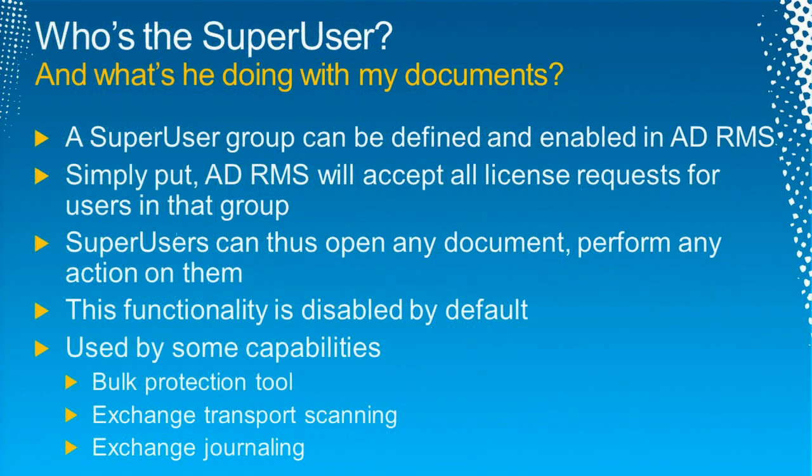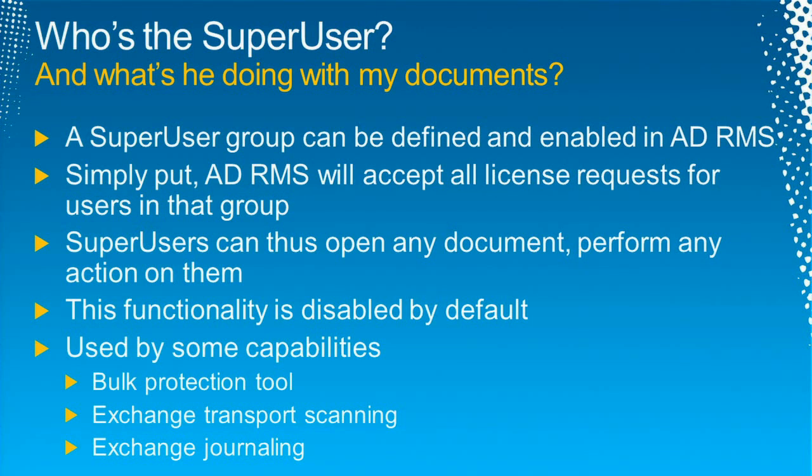One of the last concepts I want to talk about is the super user. A lot of times, companies might be going through e-discovery requirements, or they have to do discovery for legal purposes, and there are also capabilities that other applications provide that require super user privileges. Super user privilege can be defined on the AD RMS server, and it's essentially an AD group that's already defined in AD. You then go to the AD RMS server and say, hey, I want to enable super user privileges.